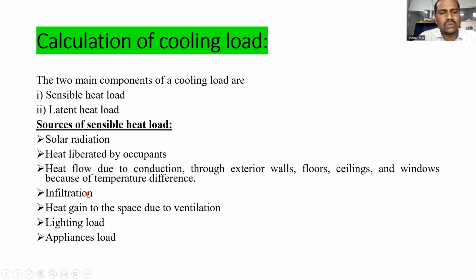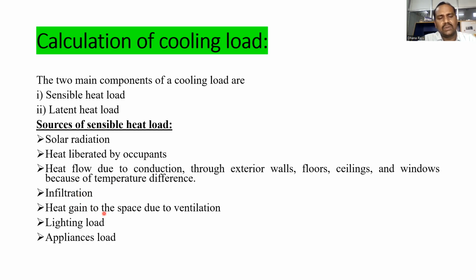Then one more cause for the sensible heat load is infiltration. If it is an AC room, then people will frequently open and close the door because of their movement from the inside space to the outside. Whenever the door is open, along with the person, some amount of outside air also enters the space. That increases the temperature because outside air is at a higher temperature compared to the inside space. So infiltration is nothing but outside air entering the space because of people's interaction with the room by opening and closing of doors. That is called infiltration.